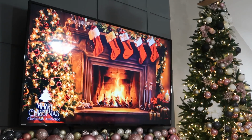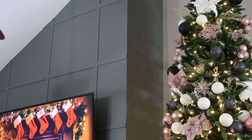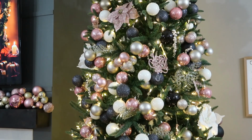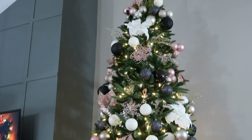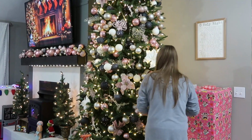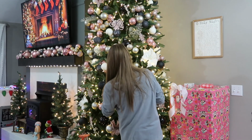But I forgot to put the lights in. So I thought it would be pretty if it was lit up, and that's just battery operated lights from Hobby Lobby. When I went to put it through there, I was like, oh man, I've got these balls where I want them and it's going to mess it up. And so I just didn't do it. So what I ended up doing with it is I put it up under the mantle, and that looks so good at night. You'll see at the end, I give y'all an overview. And it's dark and everything's lit up and it's really pretty.